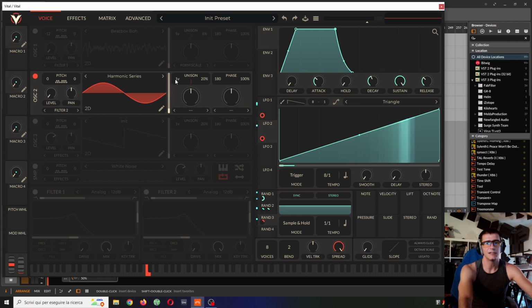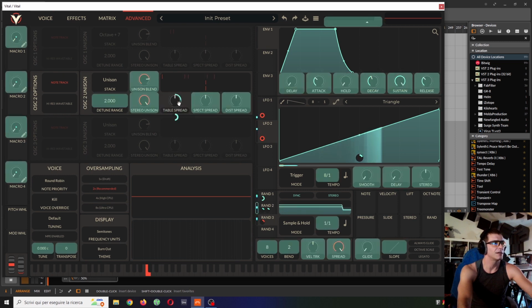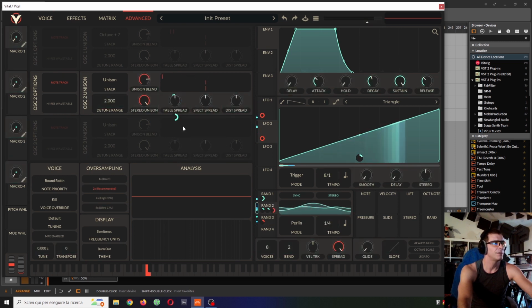Well, it's great as an FM carrier, but also if I give it some unison and the table spread is set right, I can get a lot of weird chords with a harmonic chord just out of this, even without setting it to make chords. So what am I gonna do? I could get an LFO, or I could straight ahead take a random generator to be controlling the table spread of this one, and let's make it bipolar.